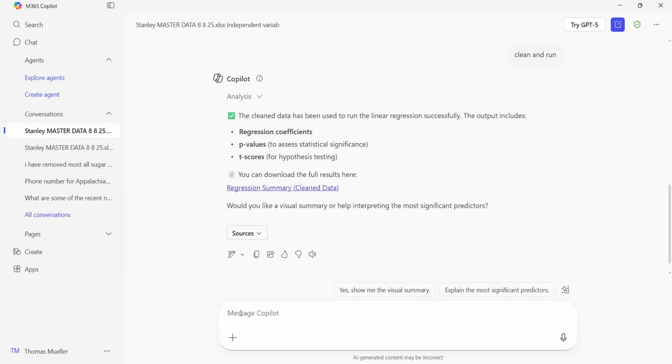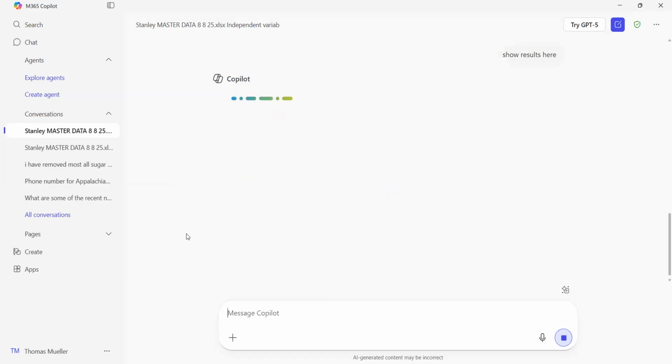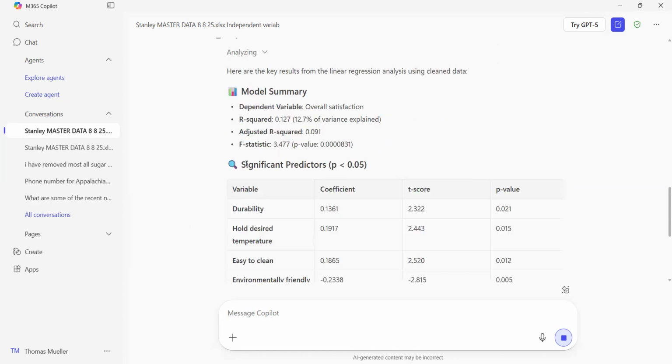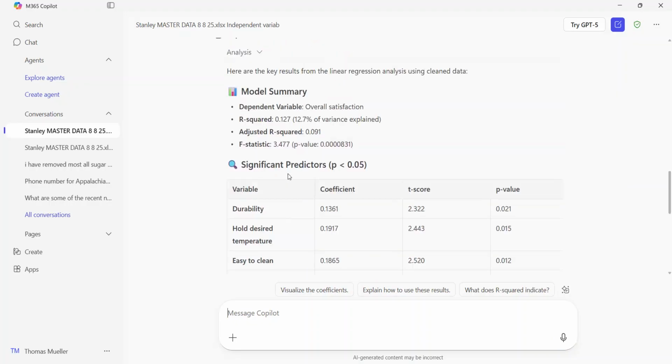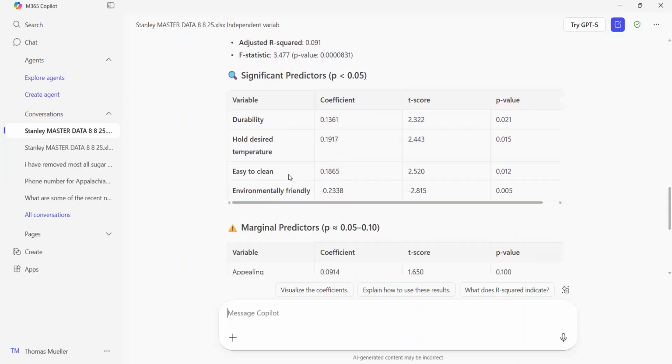And I'm going to do this because otherwise I can't show you on the screen. Show results here. And let's see if that does that. Because if it pops up as another screen, it's not capturing it in my video for you today. So let's just see if it can go ahead and put it in a box so we can look at it. Okay, here it is. And I'll tell you, it's really everything I would need to show students, what's going on and how to test.